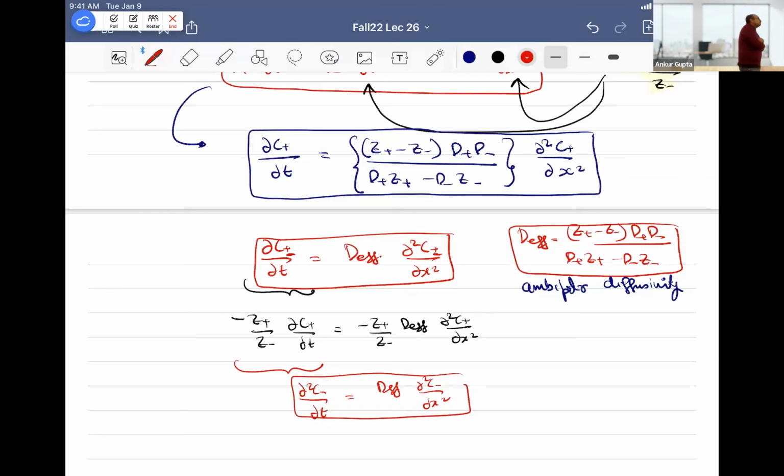And so how am I doing this? Diffusivity is diffusivity. So how do you think this is able to happen? How am I able to keep the diffusivities the same? Math is giving us this, but physically, let's say this ion is 10 times faster than the other. How is it that the effective diffusivity is going to be the same?